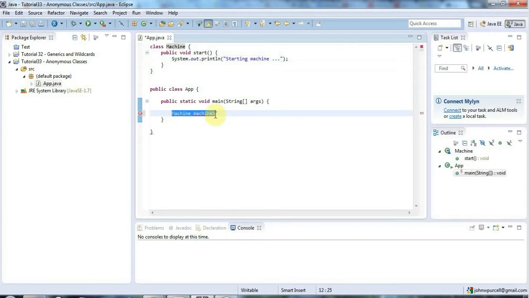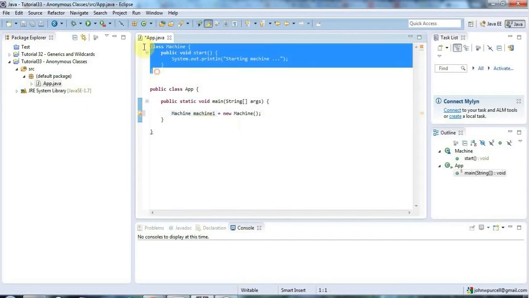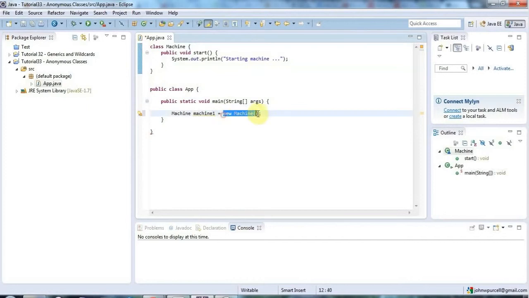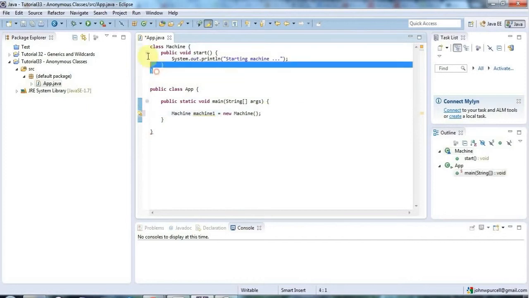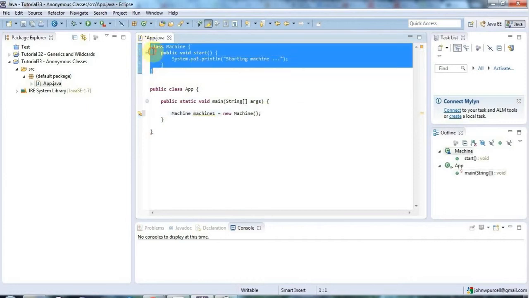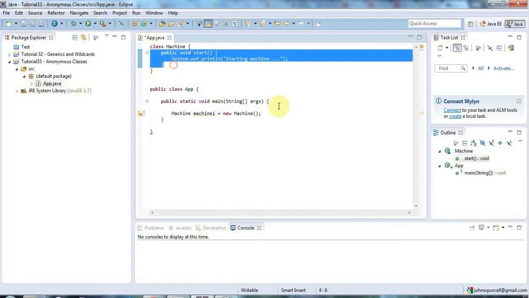This bit is just a variable declaration, so it's not actually creating an object. I point this reference variable at a new object by saying equals new Machine. And so here we've got an actual instance of this class, an actual thing that's been created from this blueprint, which among other things contains this method.